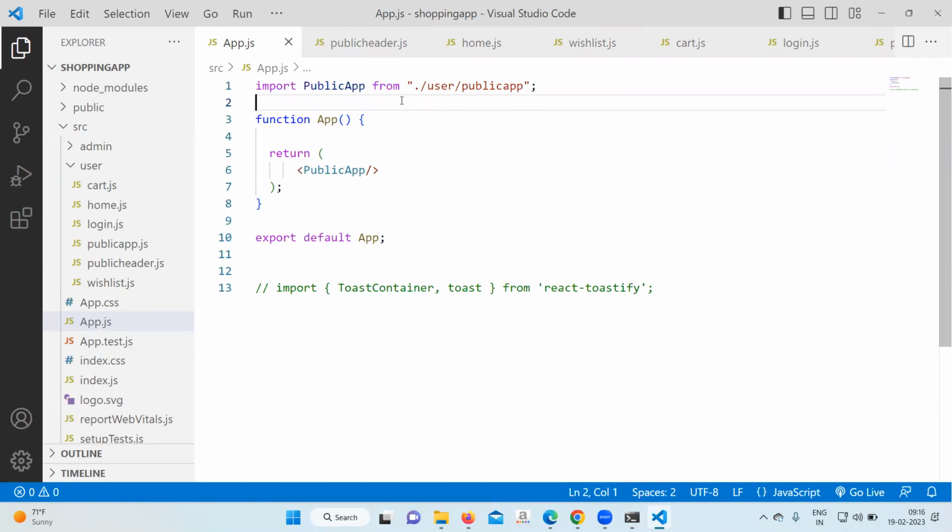The header is fine. That means the problem is with the content. Okay, now I'll go to this file public app. In public app, the problem is return.